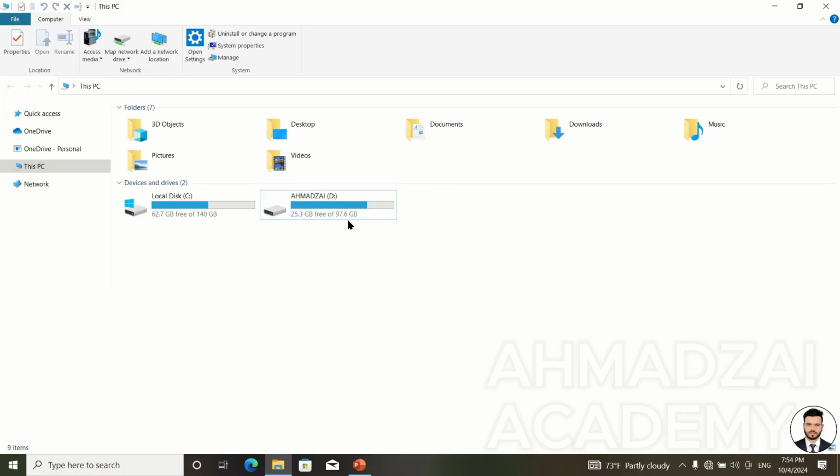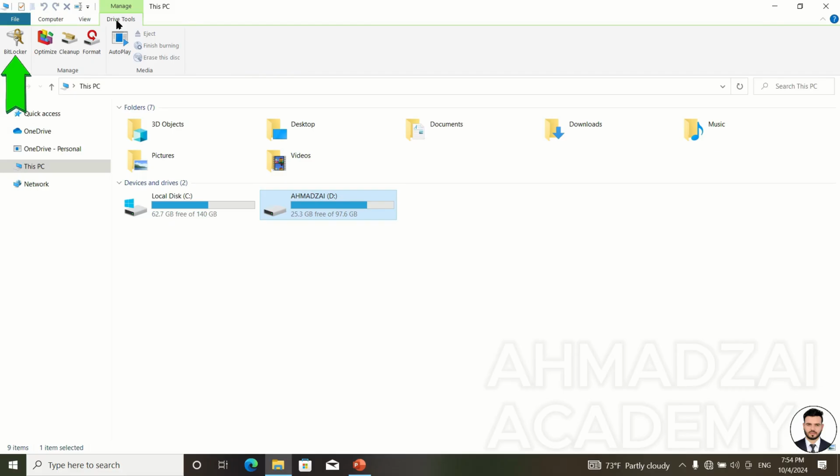But now, we can do this directly through Windows itself. There's really no need for that anymore. There are actually several ways to do this. One of the easiest ways is to just do it right here on the drive. But before we even do this, sometimes in Windows 10 and 11, it's not like that.